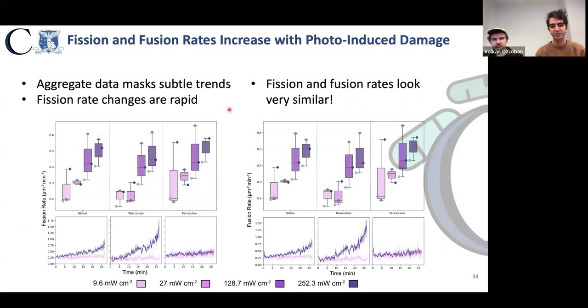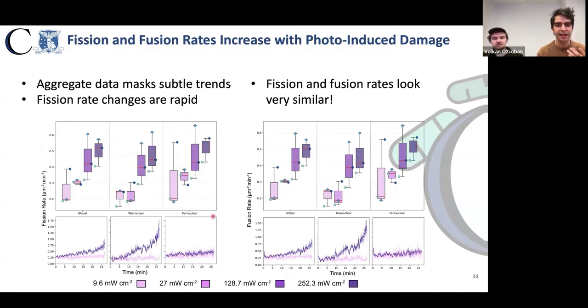On top of this, the next stage was looking at those actual fission and fusion rates. Across each condition, we quantified fission and fusion rates as overall averages, using the averages across the entire time window, as well as time-resolved profiles down here, looking at the fission and fusion rates over time.